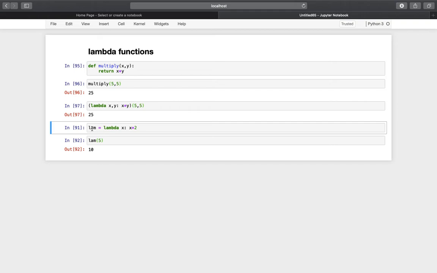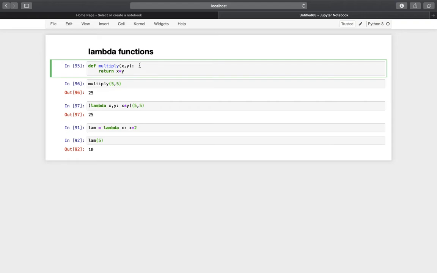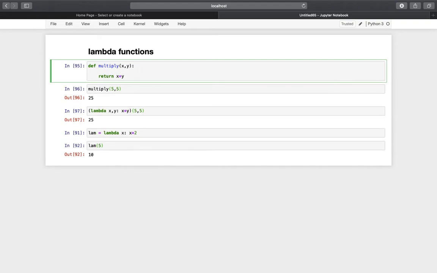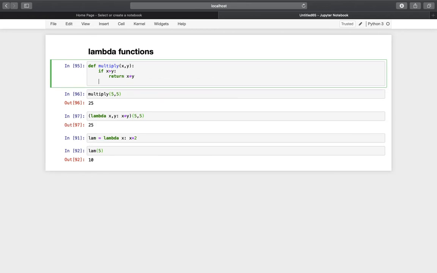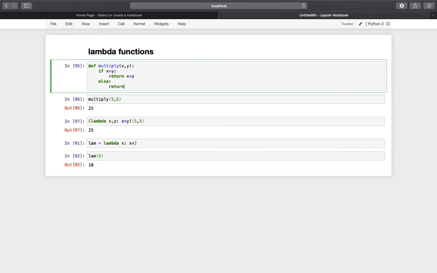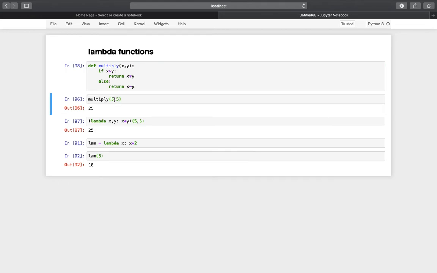Maybe you aren't satisfied yet. Maybe you are telling me, well, I could use this function and provide conditional statements here. So for example, I could tell Python, if x is larger than y, I want to multiply those values. But if x is equal or smaller than y, so we are just using else here, I want to do a subtraction. So I'm just subtracting y from x here, okay? So as an example, if I'm taking those values here, so those are equal values, I should get a subtraction here. So I'm getting 0, as 5 minus 5 is 0.